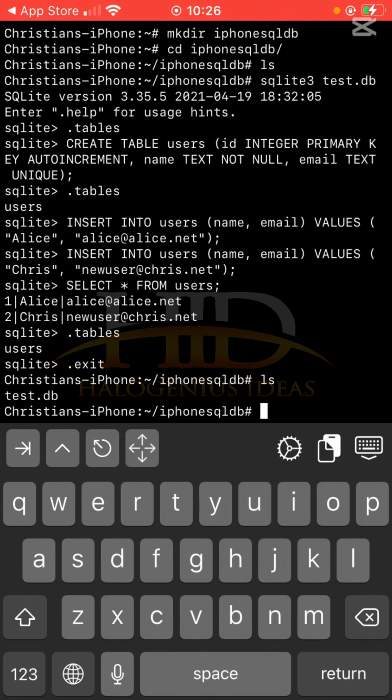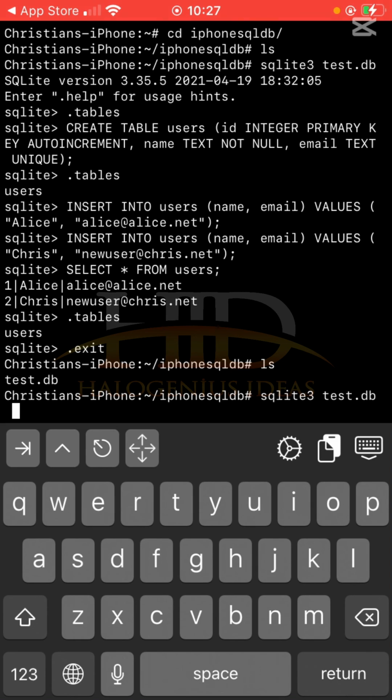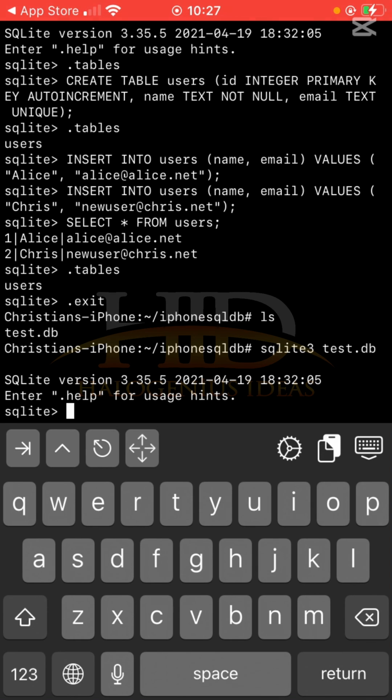So to verify this database, you can come at any time and open it. So sqlite3, then tests.db, run it. Now I'm in SQLite.